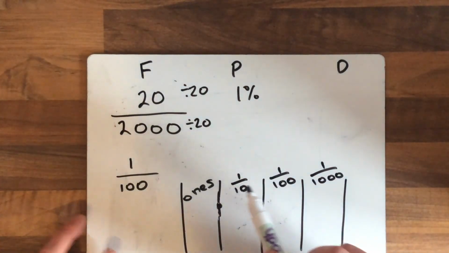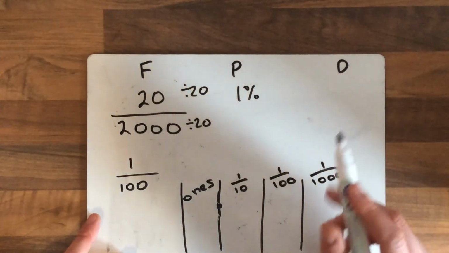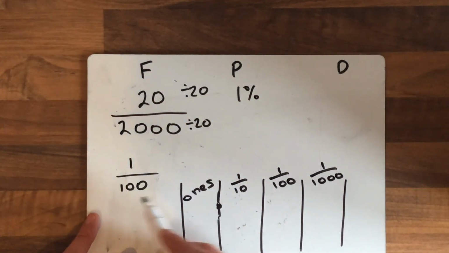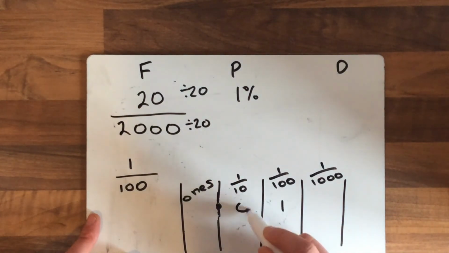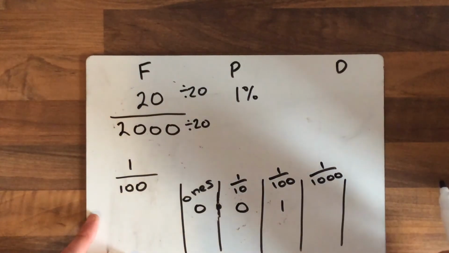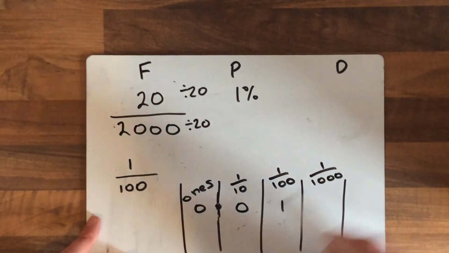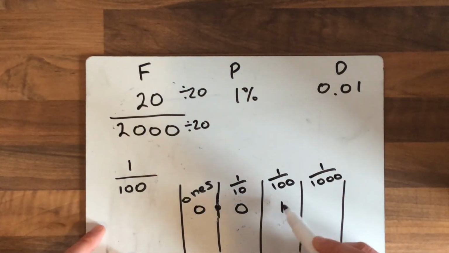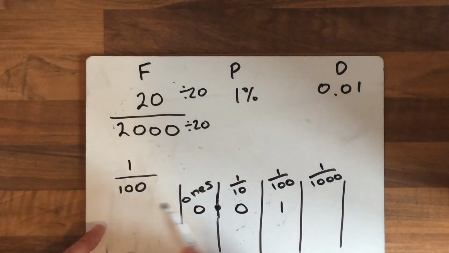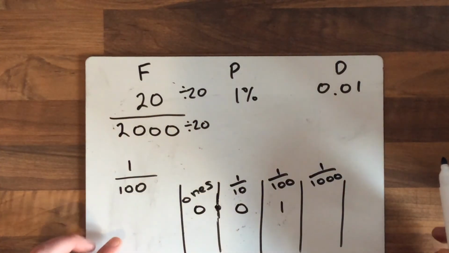So 1%. Now, if we were to put this into a decimal, now it's been split into 100, so we need to put the 1 in the hundredths column. There are no tenths there, and we know it's less than 1, so it would be 0 in there. 0.01. Again, remembering where you are placing this 1. It's been split into 100, so it has to go into the hundredths column.